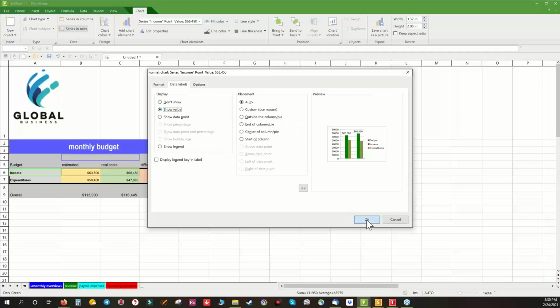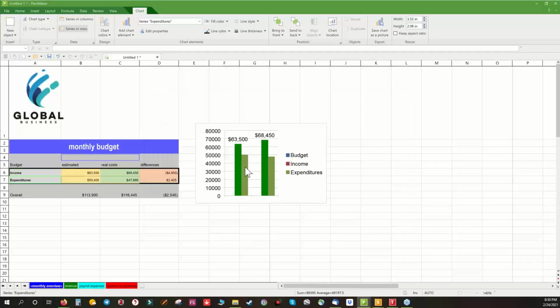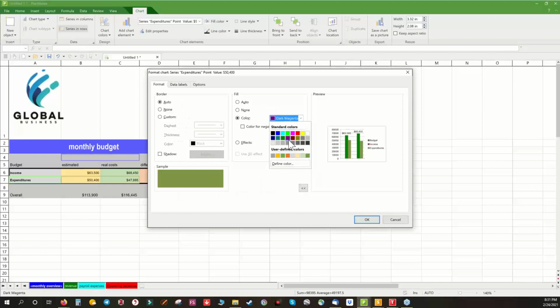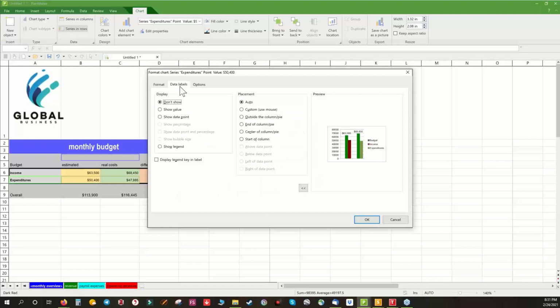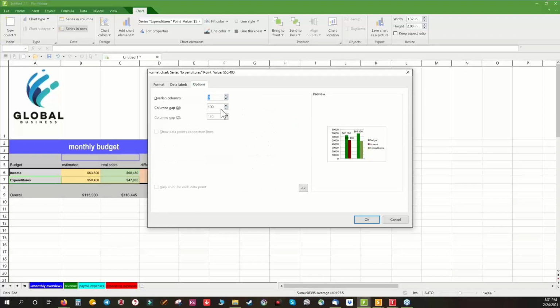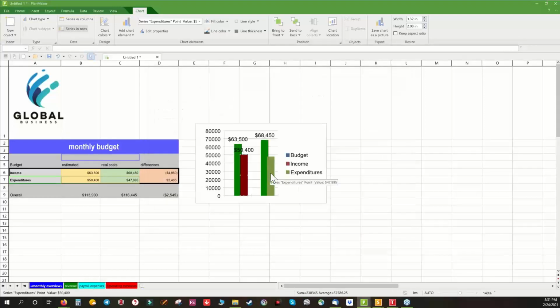Show value. And this one should be, I guess, red would be right. Let's go for red, dark, show value. And what we can also do, for example, we can overlap. Like here, I put in 20, 100 will be 100% overlap. This is 20%, how you can see here.